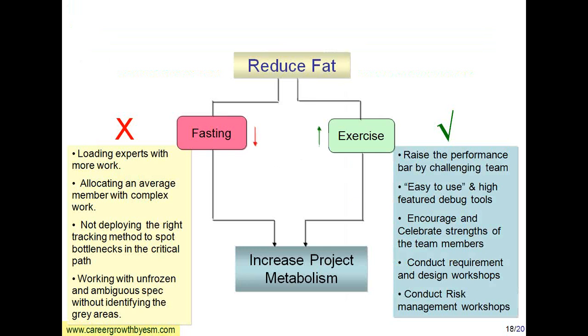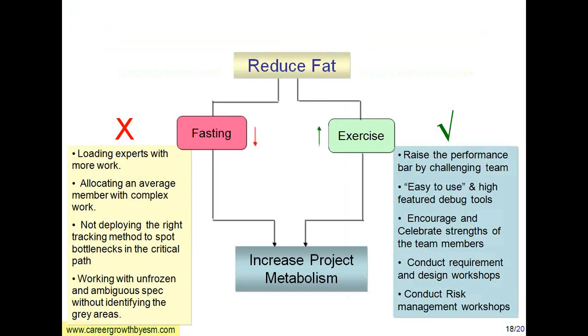There are two kinds of things. Overall, I want to summarize in this slide what exactly are the two things you can do to reduce the fat. Sorry, I think we are having some problem with the slide. I'm just waiting for the slide to appear. Right. So, reduce fat. There are two aspects to it. How can you reduce fat? You can either do exercise or you can do fasting.